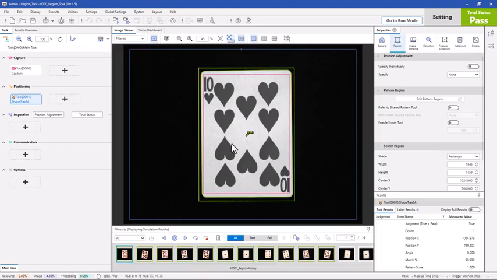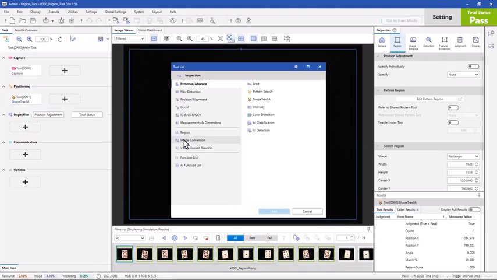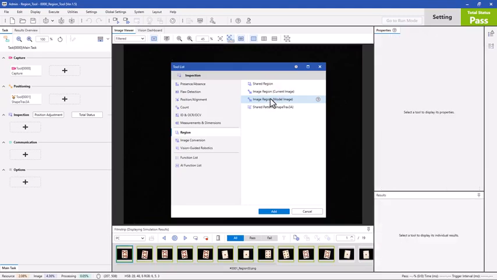Okay, so to create the image region to inspect, let's go to the Add Tools section here, and it's in the Region category. There's two image region tools, one for current image and one for model image. We'll show an example of each, but we'll start with model image. Model image is used for a fixed pattern, so it's a complex pattern, but it's fixed. It doesn't change from part to part. Current image can be used to adapt and change from part to part. So we'll start first with model image.